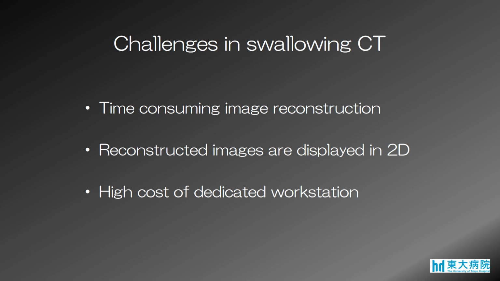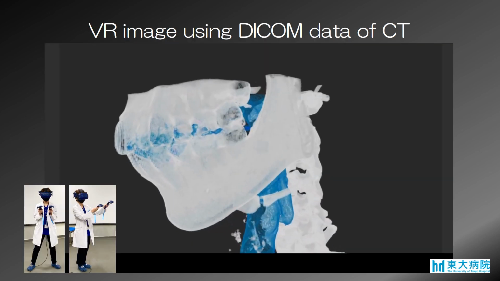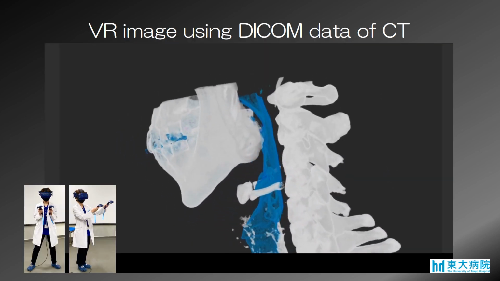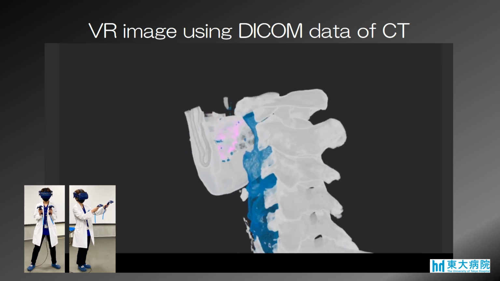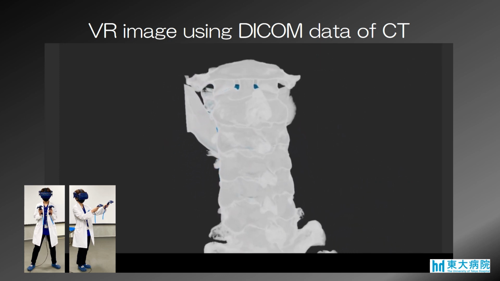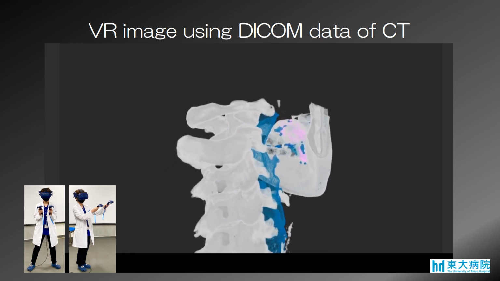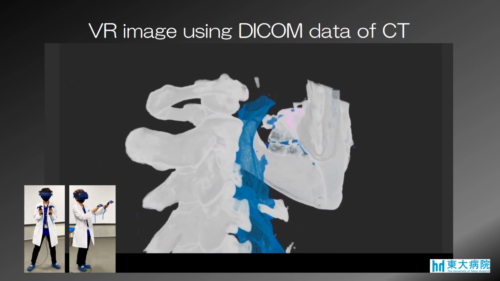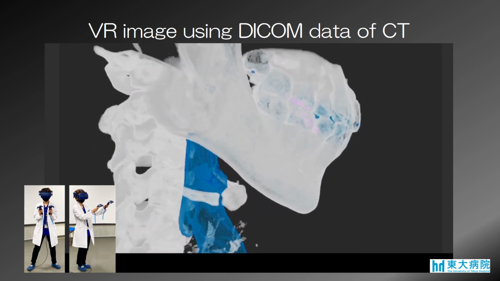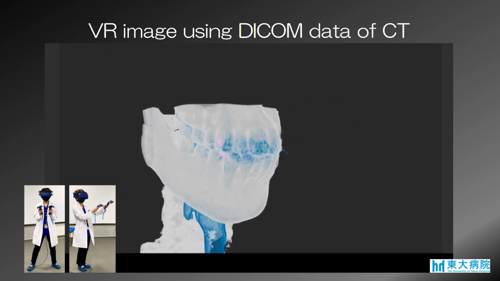To solve this problem, we tried to find an application of virtual reality to swallowing CT. When virtual reality images are reconstructed from the DICOM data of a static CT image, we can see it here with a virtual reality headset. If we use this depiction method for continuous images at multiple times, we can see a continuous VR movie via the headset.